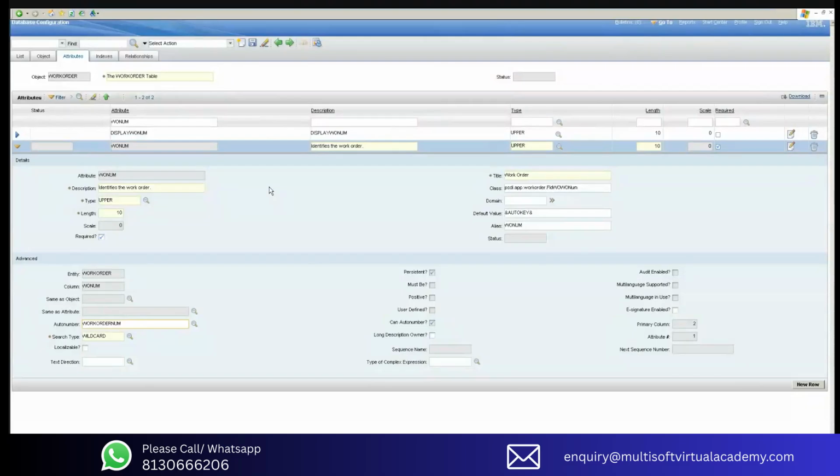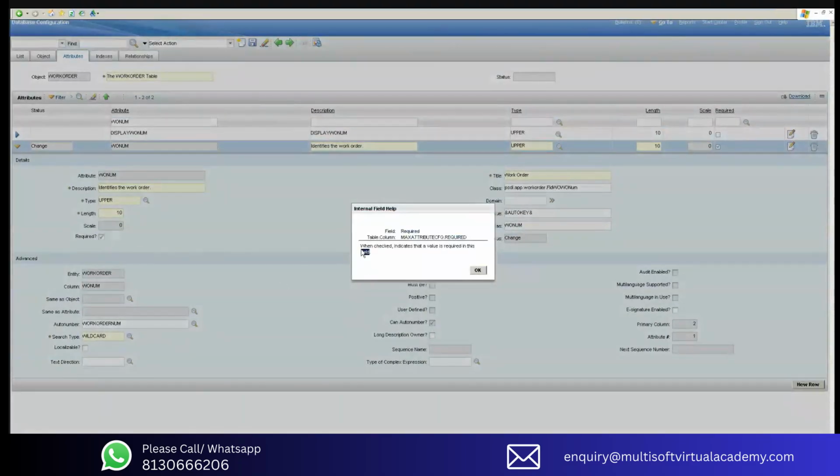So those are the required fields, and against every required field there is going to be a star symbol. So these are the values which are mandatory. In the database, those are required. If it is checked as required, that means this is mandatory. When checked, it indicates that the value is required in this field.